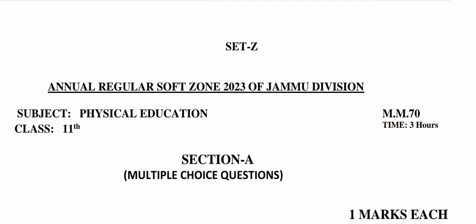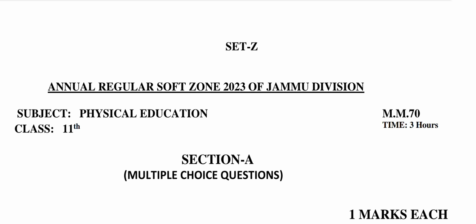Hello dear students, today I am going to review the question paper of higher secondary part first in the subject of physical education for the session Annual Regular Soft Zone 2023 of UT J&K. I hope that the solution of this question paper is helpful for the students who are appearing in annual, regular and biannual examination of UT J&K.